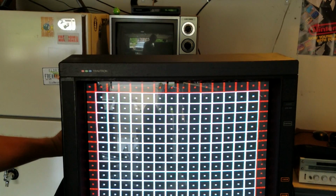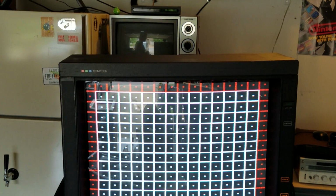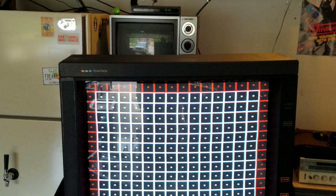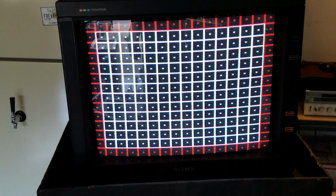So we're just going to turn this, and you see it jumps up, and there you go. And now we've got our geometry kind of well set to the way we want. Okay? You can see that. Now it's hard to see through this camera, and it's a CRT, and there's glare, but you can kind of see where the dots are, that we've got that grid nice and lined up and straightened up.